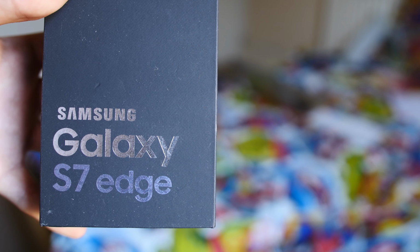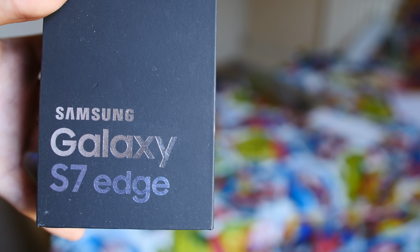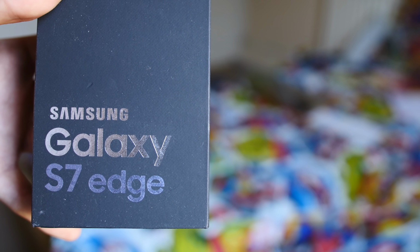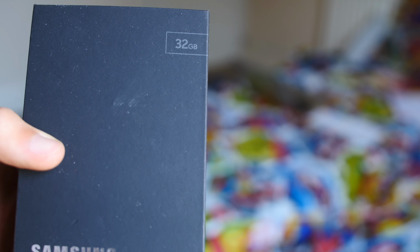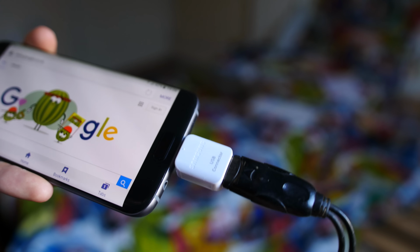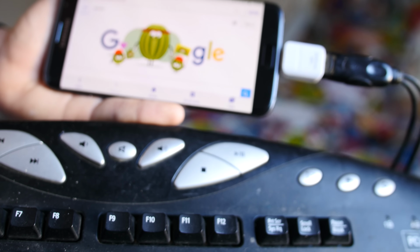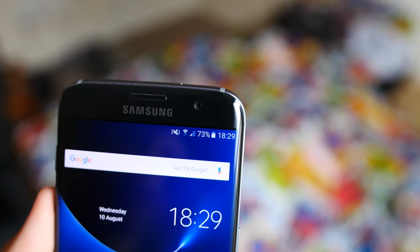The unboxing experience was actually very good. It gave you a box that was magnetic and wasn't one of those finicky drop it kind of boxes. It was a proper folding magnetic box with the phone displayed on the top, lovely, and you also get an OTG kind of connector. You can use this to connect keyboards and mice to your phone essentially because it goes into the USB mini B port on your phone, which a lot of phones have, and then has a female USB A connector, so you can plug anything into it, storage devices, mouse, keyboard, anything really. It's really useful. The charging speed is very good.